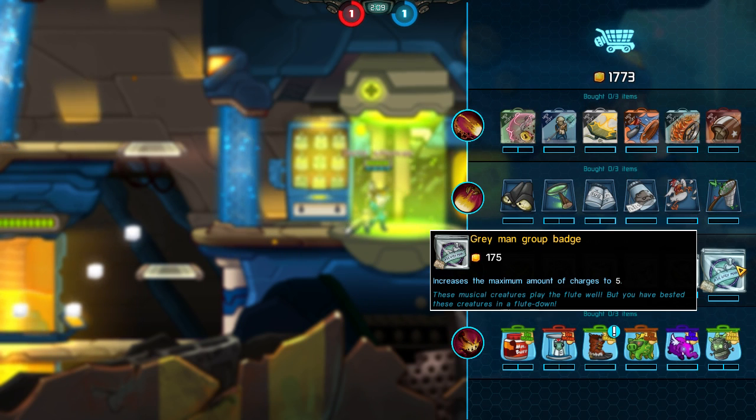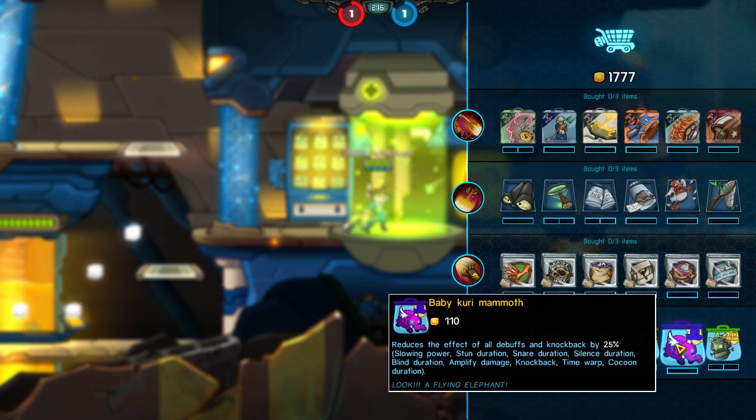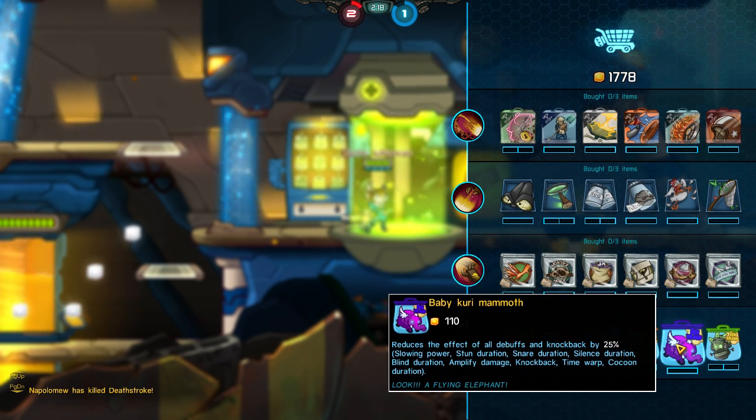The Greyman Group Badge has been reduced in price from 200 to 175, and then keeping with the theme, Wrathstone has been replaced with BKM.